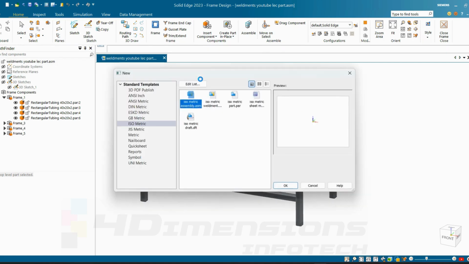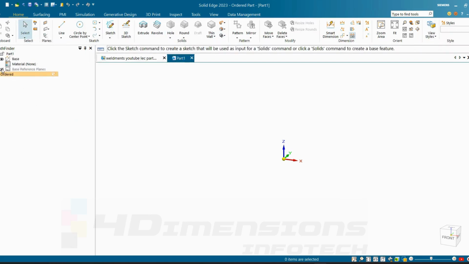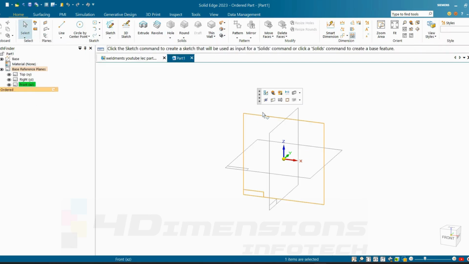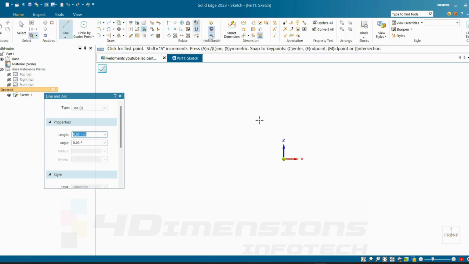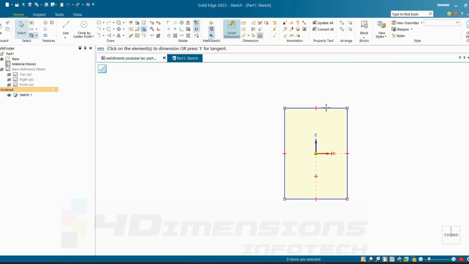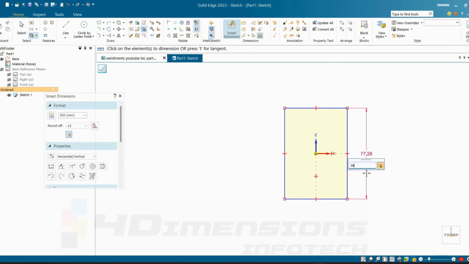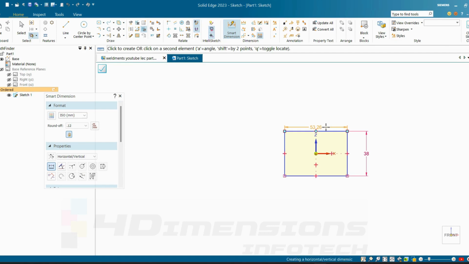And we are going to move to part modeling now. Select ISO part, say OK. I'll put on the reference planes here. Select the reference plane required, say sketch. Hide the planes again. You just need to keep this note in mind: whatever corner treatments are going to be there should be applied in 2D itself. We are not going to use 3D fillets. It is compulsory that the corner radius should be applied in 2D sketches only. So we'll take these dimensions as 38 by 32 by 2. So it is 38, and this I'm going to take as 32, or else I'll take 30 only.